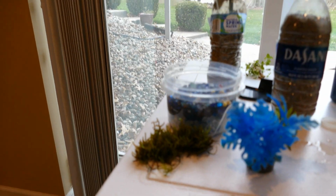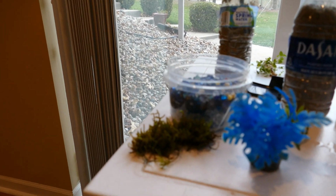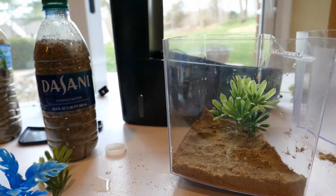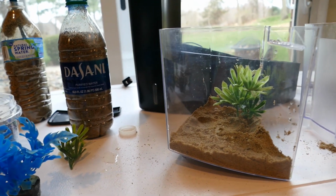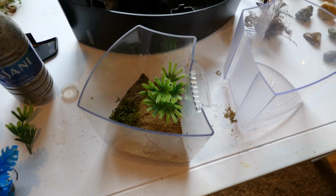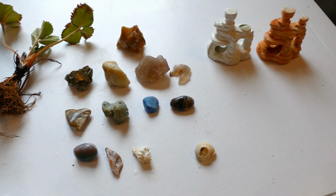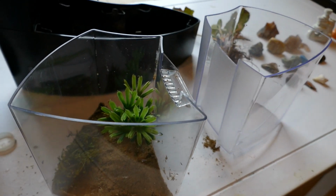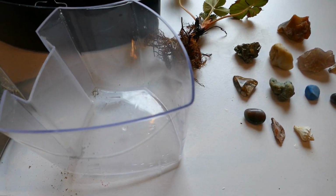So apparently you can grow moss underwater. I didn't know that, but I looked it up. So I'm going to put some of that in there, and then we'll have some live plants for it. So the moss is in there, right there. And then in that back corner right there, I'm going to put one of these rocks in there. I don't know which one yet, but put that in, and then we will head on to this one.